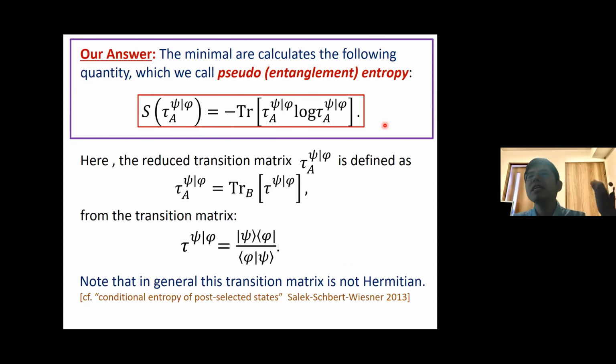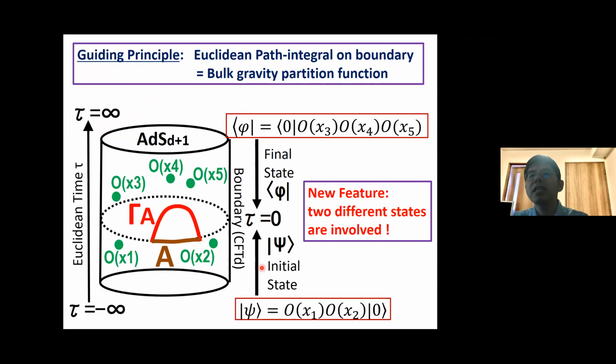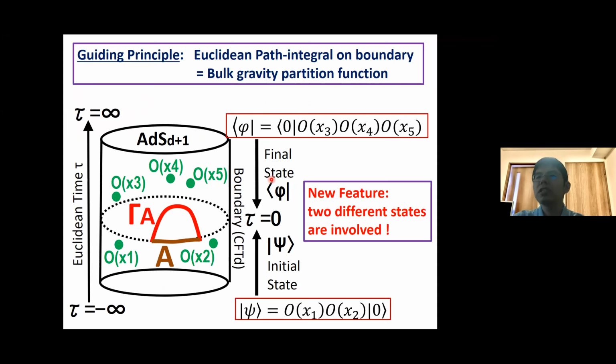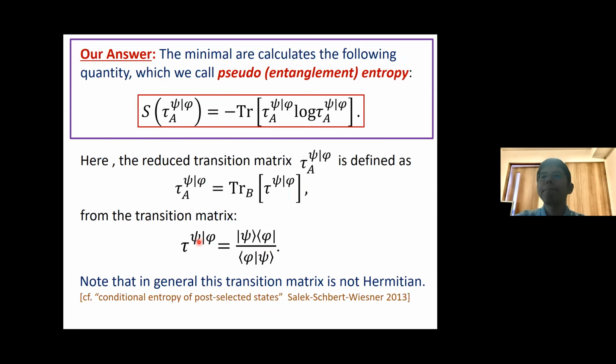So there are a final state and an initial state, these two states. And this tau is defined here. So we start with the transition matrix. We have two states, bar phi and psi here, and it is written this way. We divide by this normalization so that the trace of tau is 1. This normalization naturally comes from the replica calculation of entanglement entropy. And then we trace out some region B as usual. This defines a reduced, not density matrix, but a transition matrix. And just plug this matrix in here, then that corresponds to this surface area, the minimum area.